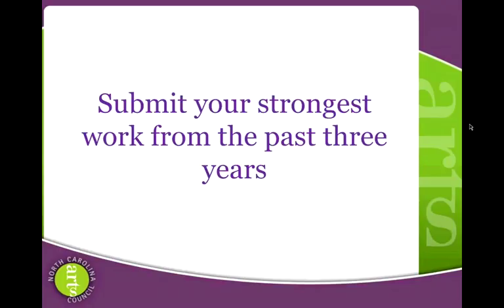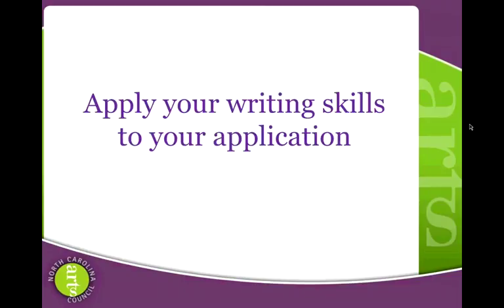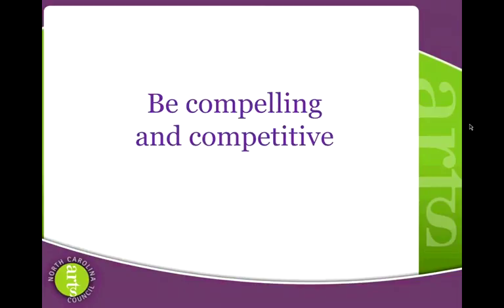Submit your strongest work from the past 3 years, even if it's not the specific thing that you're applying for a fellowship. Give us your strongest work sample so we can see what kind of a writer you are. Apply your writing skills to your application. Make it compelling and competitive. You know, if you send us a really boring application, it's not going to say a whole lot about your ability to engage us as a writer. So make your application as compelling and competitive as your work.